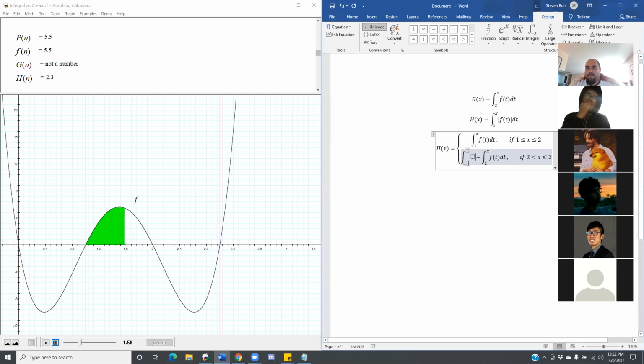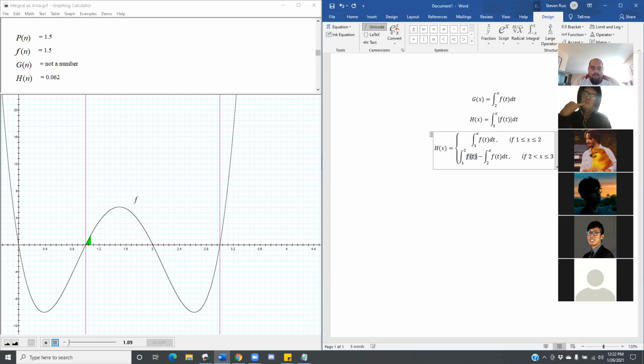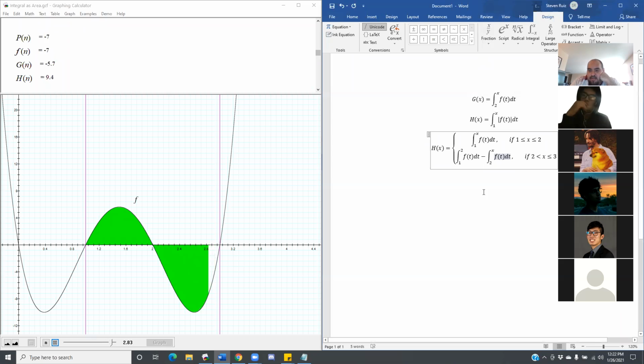What would that integral look like? It is going to look similar to the first one, but it's not going to be exactly the same. The upper limit is 2, the lower limit is 1. The upper limit is going to be a constant 2. Can someone tell me why the upper limit of this one is going to be constant and not variable? I got a vote in the chat. Because x is greater than 2.